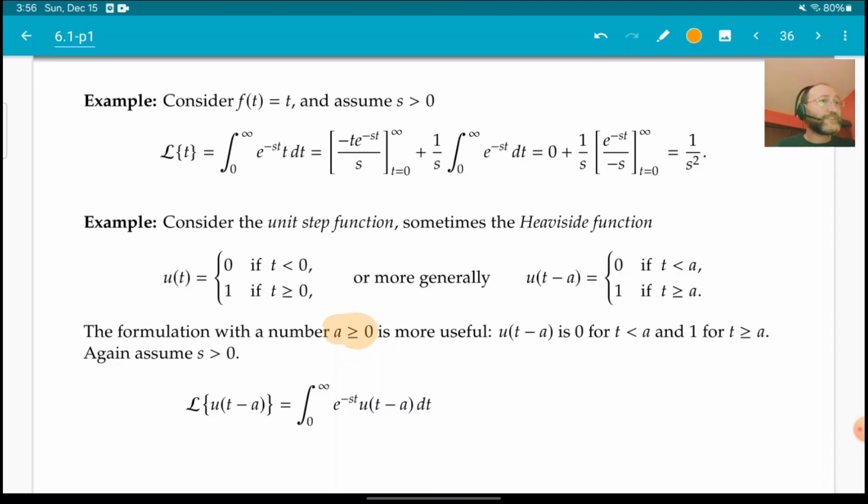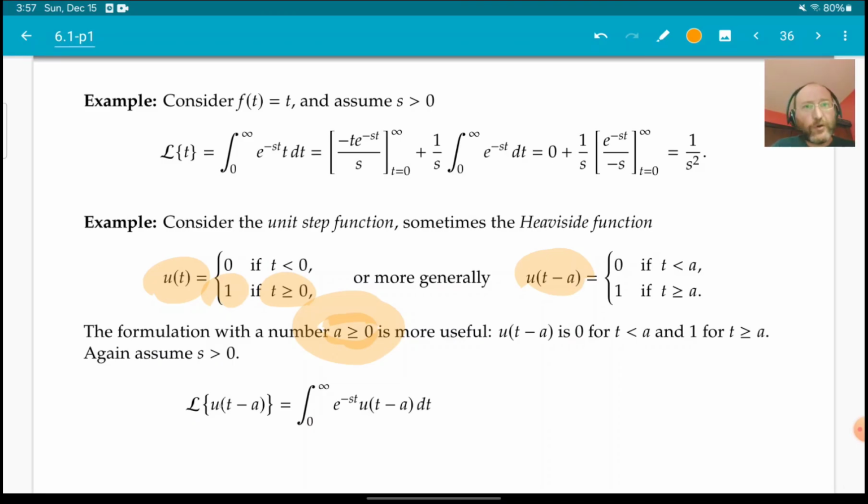We just get the function one, right? I mean, even this guy on its own, if a is zero, so it's just u of t, the standard Heaviside function. As far as the Laplace transform is concerned, it is the same as the function one, because we're only looking at t bigger than or equal to zero, and when t is bigger than or equal to zero, that function is one. So that's where this restriction to a bigger than or equal to zero comes in. As far as the Laplace transform is concerned, we don't care about this function when it's shifted leftward. We're only going to shift it rightward in a bunch of different ways.